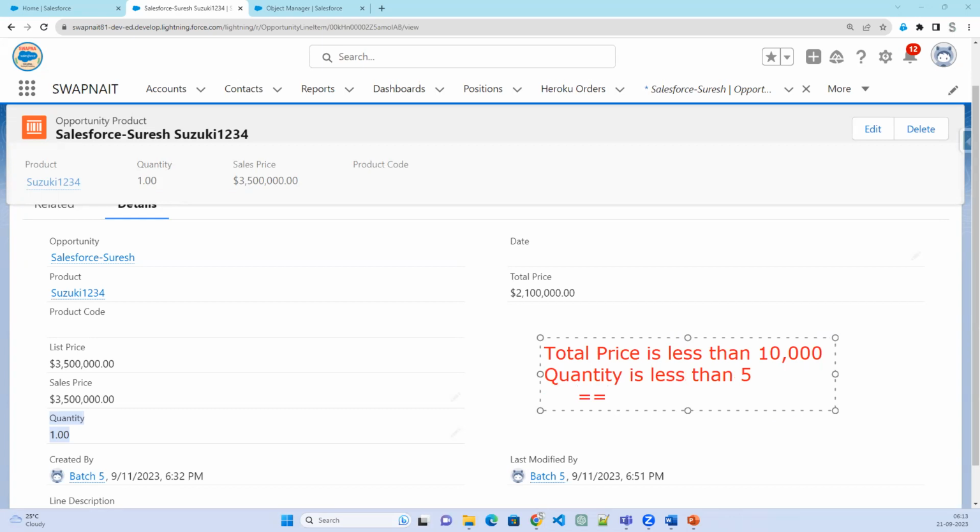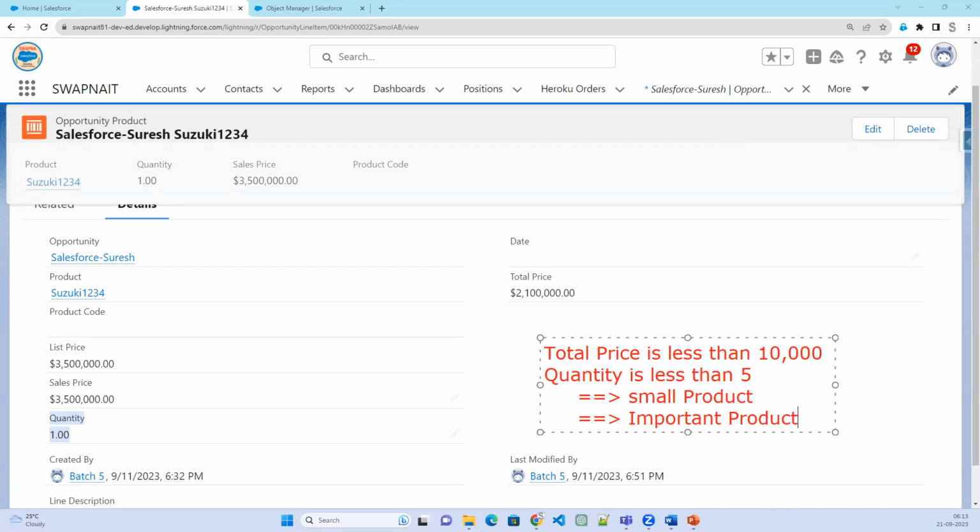The output should be displayed as either small product, or I wanted to display the important product.